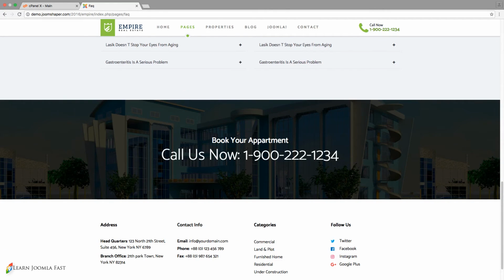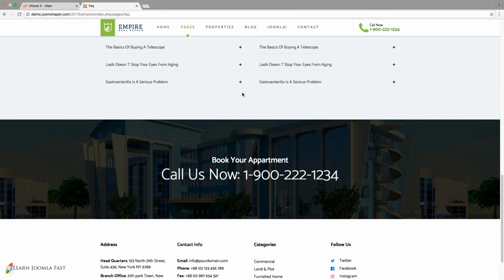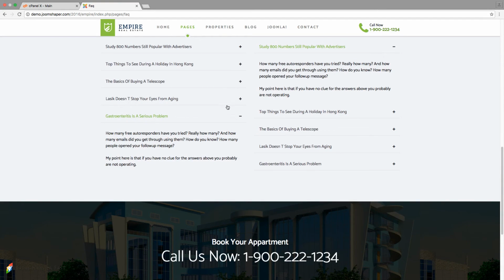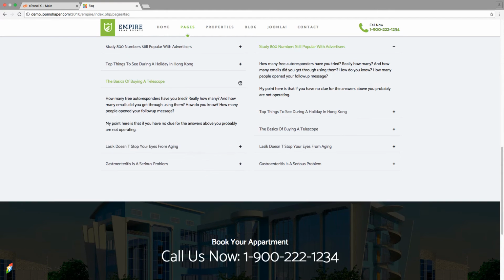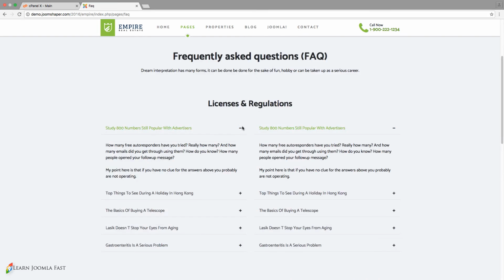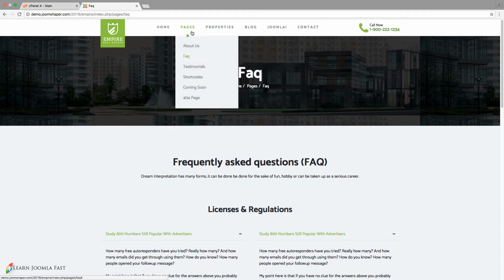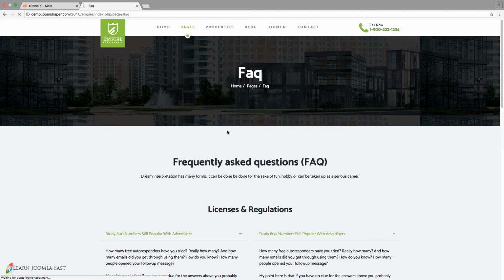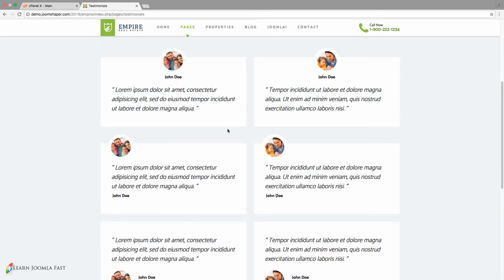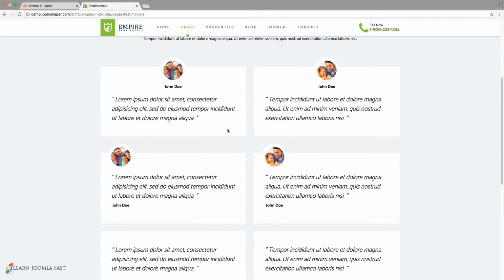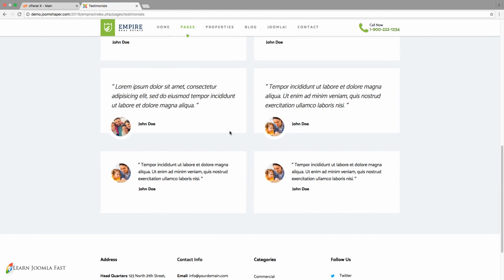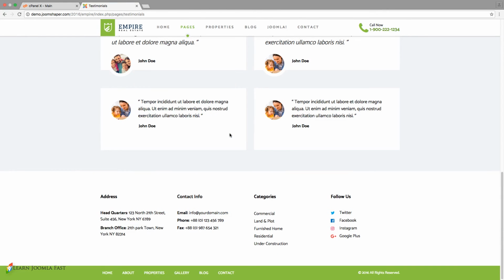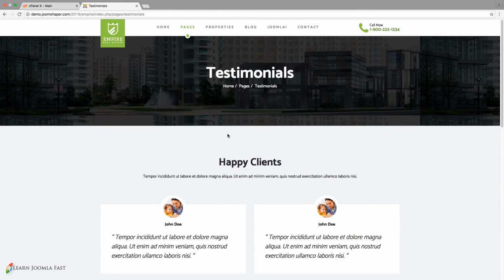If you wanted to add some more questions and answers, you click here, and this is an accordion. It just drops down, and they can see the response to that particular question. And then we have testimonials, what people have said about your services, your company. These are really good to have, because it shows that people have some type of trust in what you are doing. So you definitely want to have that up there.